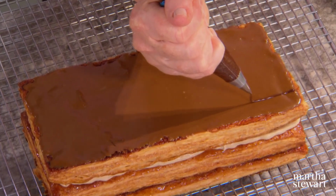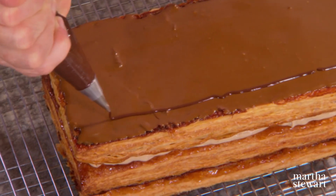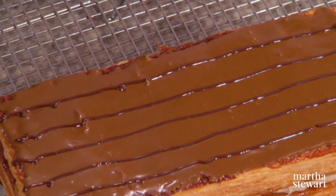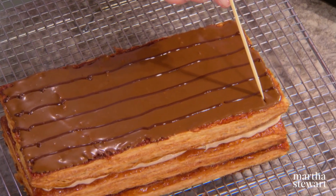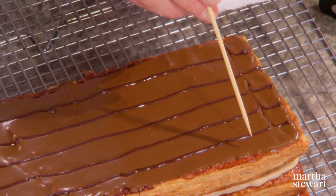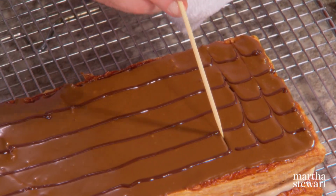And you draw your lines of chocolate right across the whole Napoleon. And we used a semi-sweet chocolate for this. Now, what makes a Napoleon a Napoleon? This little technique. With the point of a bamboo skewer, you just draw right through, lightly, through the chocolate, wiping the tip, and you get that impressive French design.